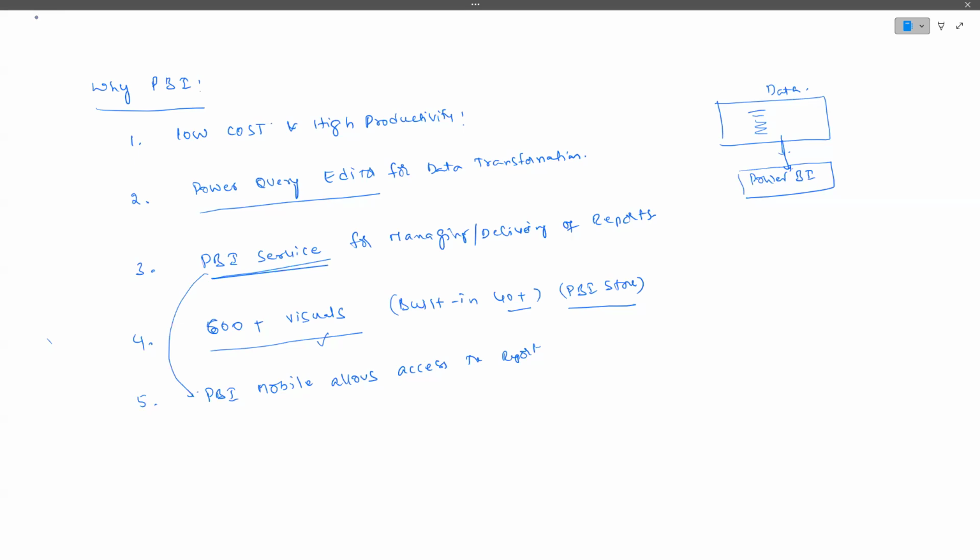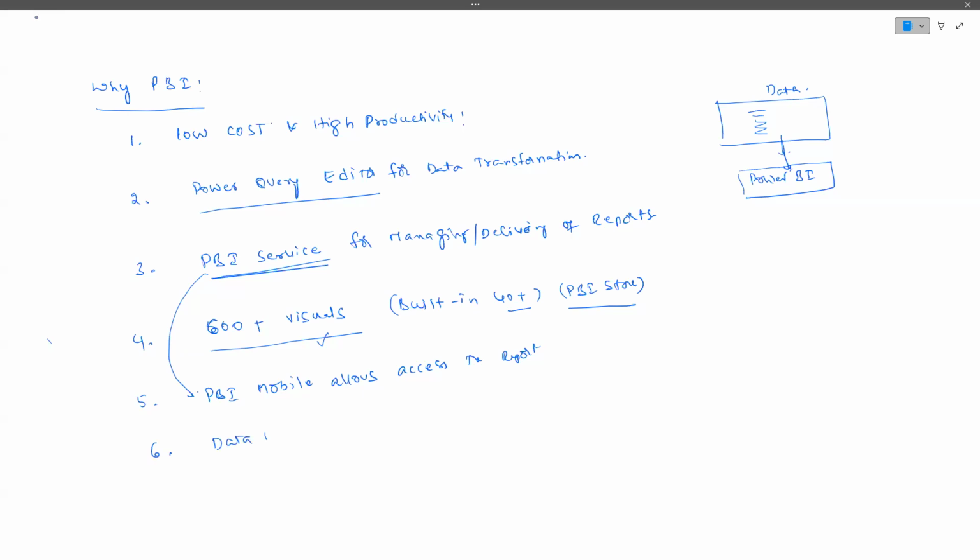Even Tableau is also available, guys. Tableau Mobile, Power BI Mobile, but not all visualization tools will have these features. So if we talk about the introduction part, these are some of the basic features. Technically, there are so many. And one more point I want to tell you: this is a very advanced option in Power BI.